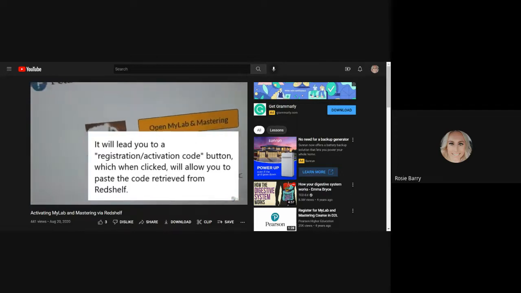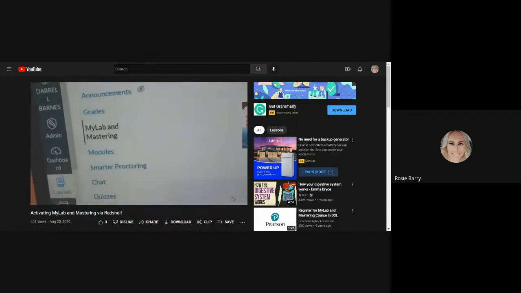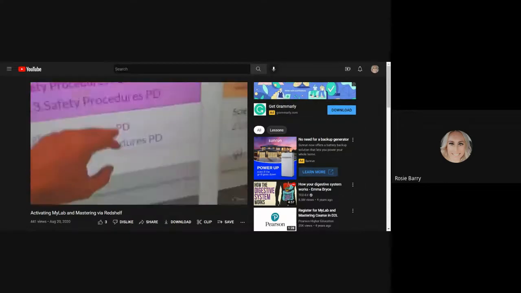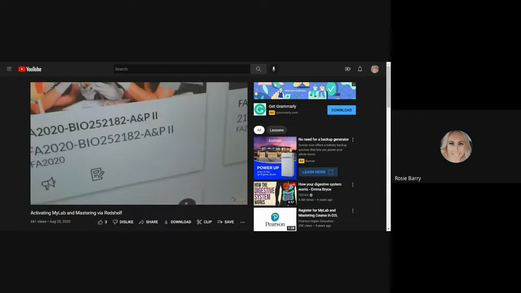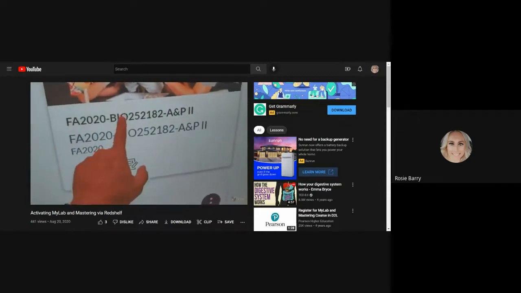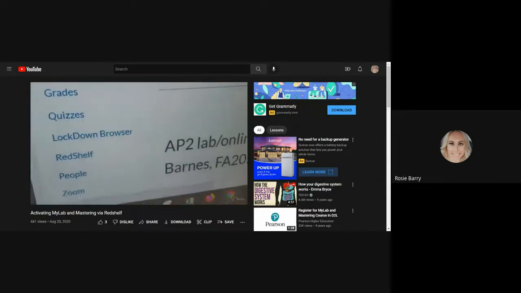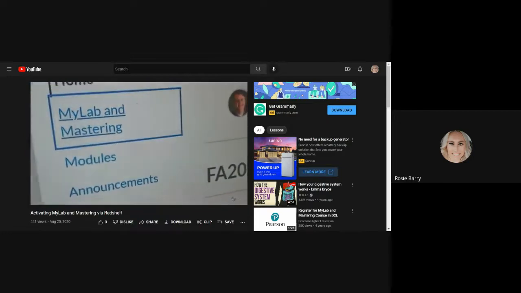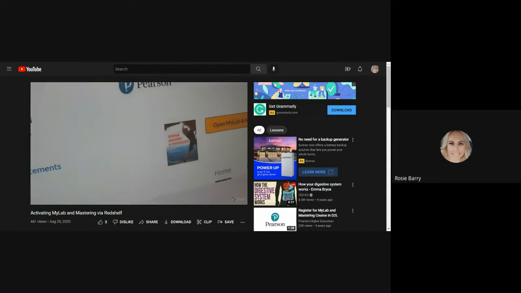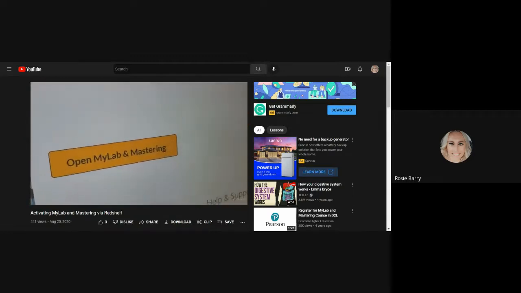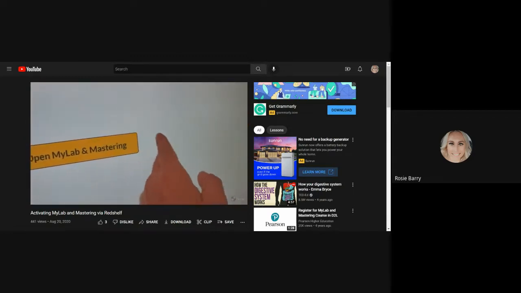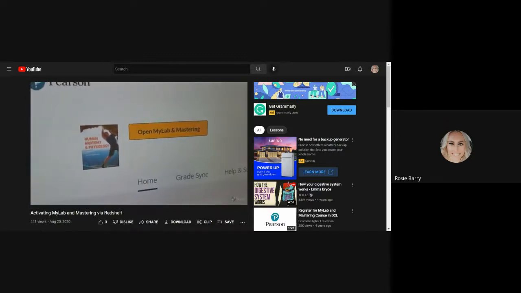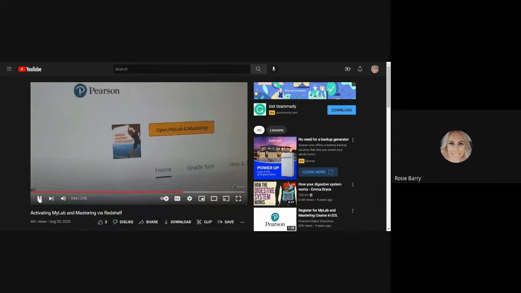This will get you access to your lab and mastering in your lecture. Once one has gained access to the lecture, then one can go to the lab, and all one has to do now is just click My Lab and Mastering, and it will automatically recognize you. You can click Open My Lab and Mastering, and it will delay for a few minutes while it's loading your course work.